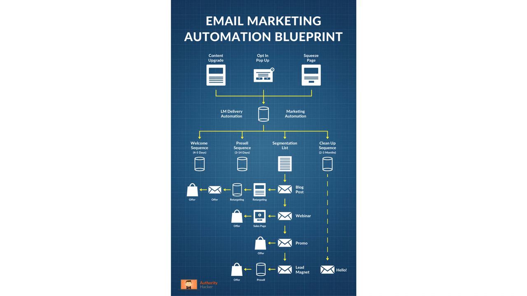Well, there is a cool little automation that I have called the retargeting sequence that basically takes the people that visit your new blog post, waits for 24 hours, and then emails them a related promotion. So let's imagine that I make a blog post about growing your Twitter account on Authority Hacker. I email it to the segmentation list, and then maybe 20% of people click through and go read the article. That'd be pretty good, actually.